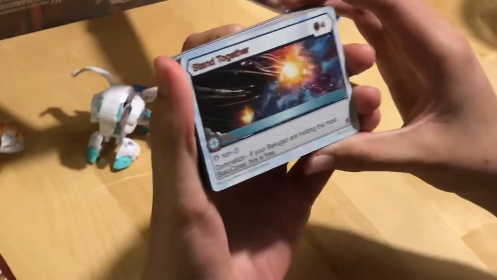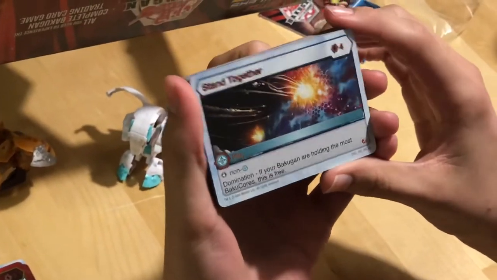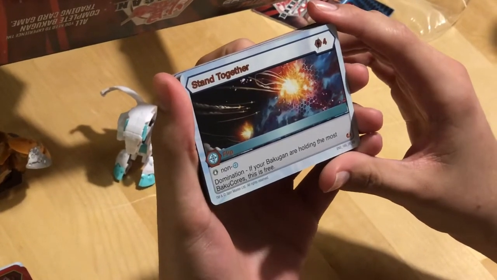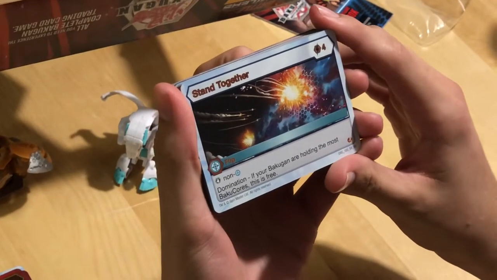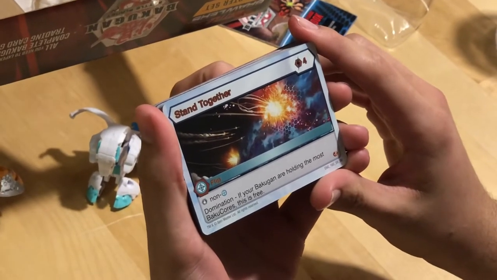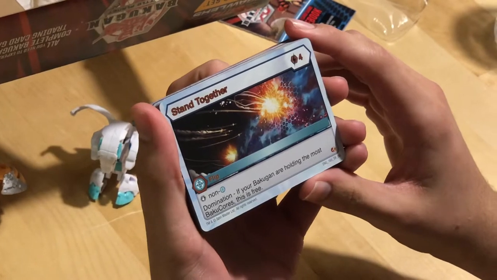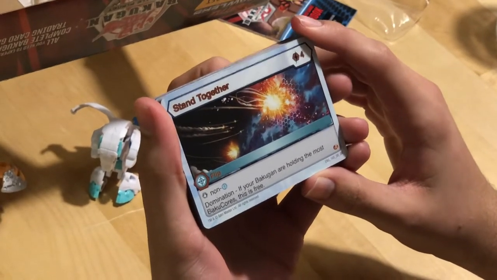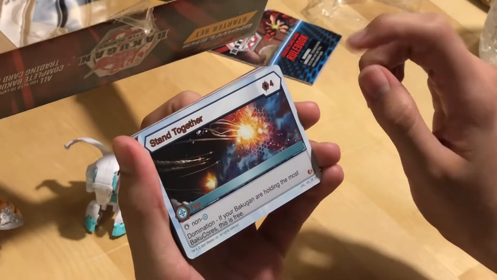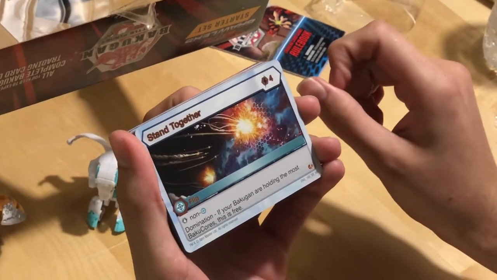Then another SR, we have Stand Together. 4 energy, flip card, stops non-chaos attacks, and has a domination effect. If your Bakugan are holding the most Bakugans, this is free. So you don't have to pay 4. You have to hold the most Bakugans? Is that a team or the individual? If your Bakugan are holding. So it's the whole team?